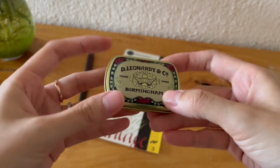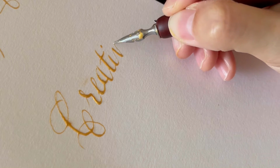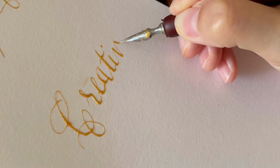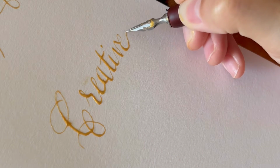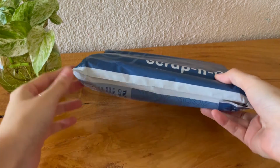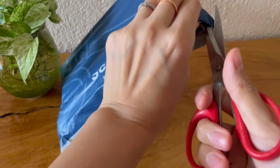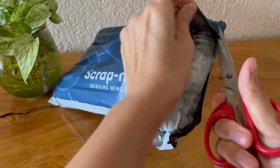Today I'll be unboxing the Manuscript Leonardt Copperplate and Shadow set. I'll also be showing you how I prep the nibs, how each nib creates different strokes, and I'll also be using gold poster color instead of traditional ink. So do stick around for that.